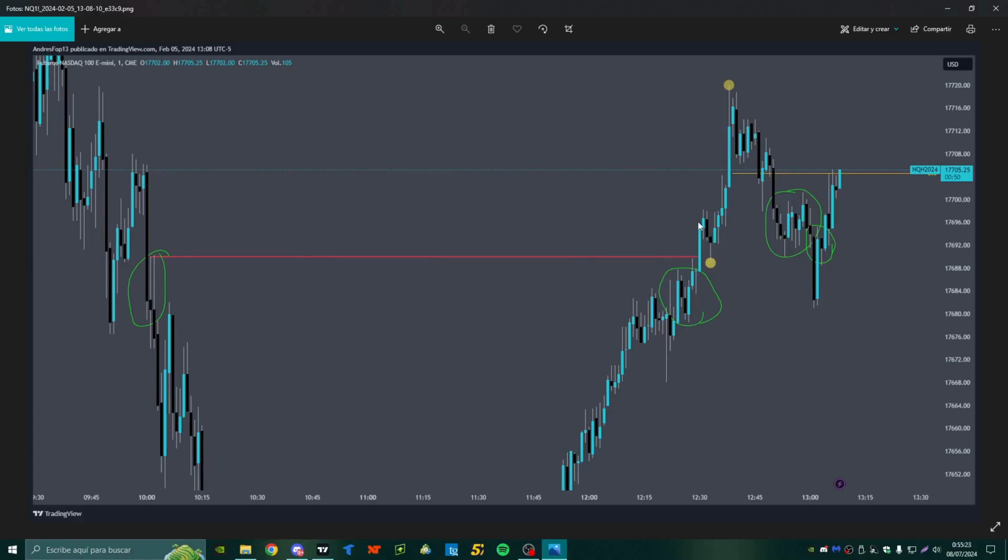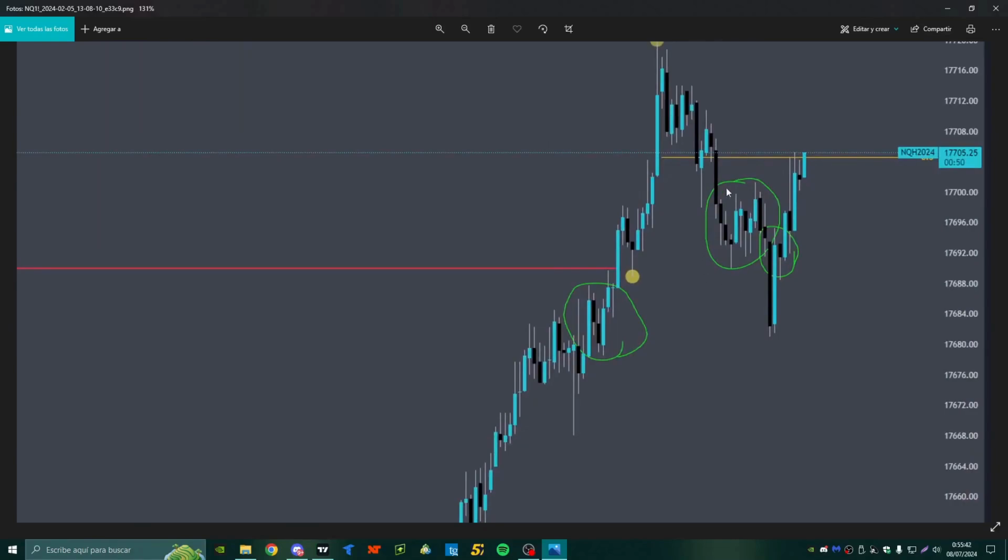Let's apply the theory strictly. Therefore here it looks like a structure change because there is a continuation with body. Then it closes with body below this, but where do we reach? The responsible for breaking that. Responsible. Look how the price from there does a flip for us. And this is hidden ascending, because this is hidden ascending.